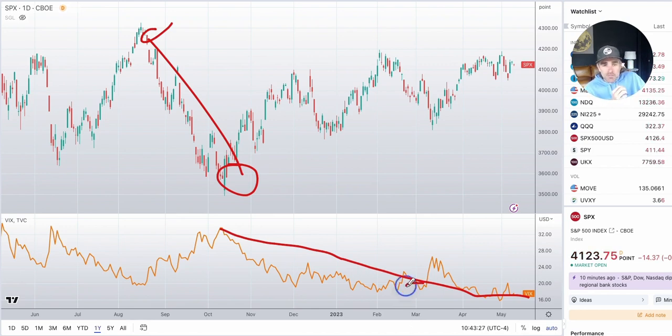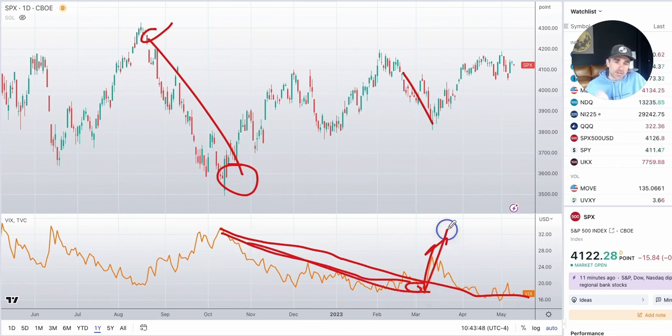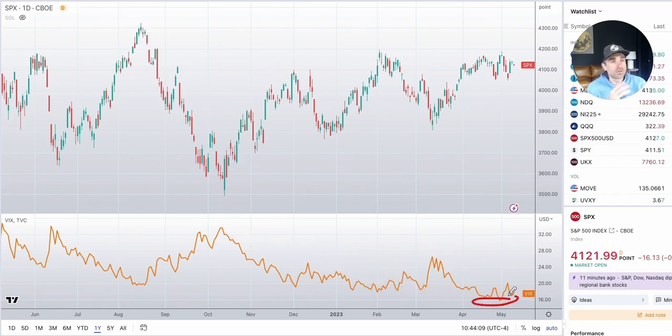Now that changed obviously in March, and as you can see, we kind of moved lower and lower in volatility. The spikes got relatively lower. There's this damping effect, and all of a sudden, Silicon Valley Bank goes bankrupt, and the VIX spikes rather violently, and the market drops 7% in the course of about a week or two. And so you can see that we compress volatility and then it just explodes. And then what happens is, as the Fed comes out and says, hey, we got your back here, things should be okay with these banks, traders get more emboldened to start selling volatility. You can see that as the VIX gets crushed again down into 1-year lows.